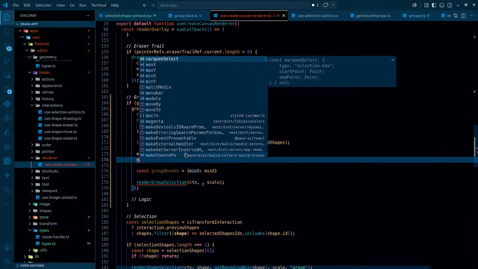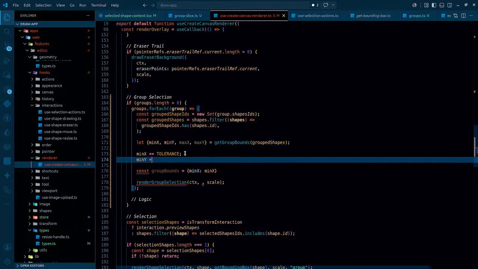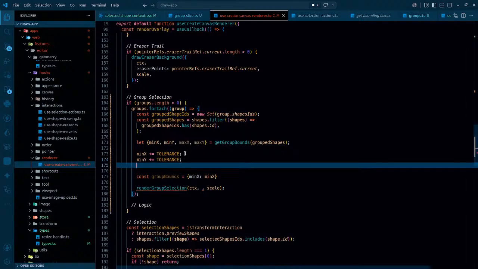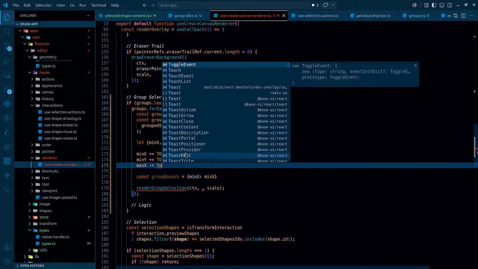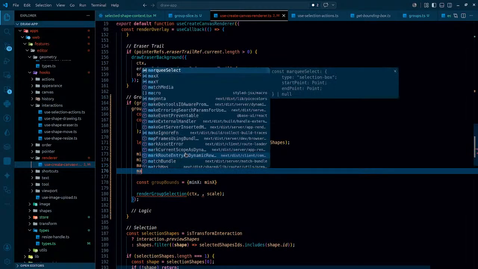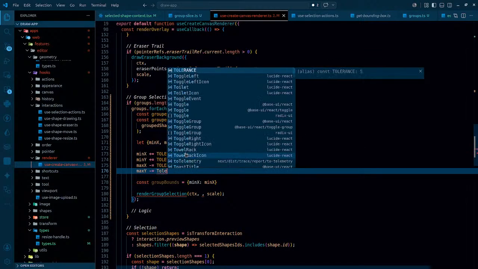This is the first thing. Min y plus equals tolerance, max x minus equals tolerance, and max y minus equals tolerance.